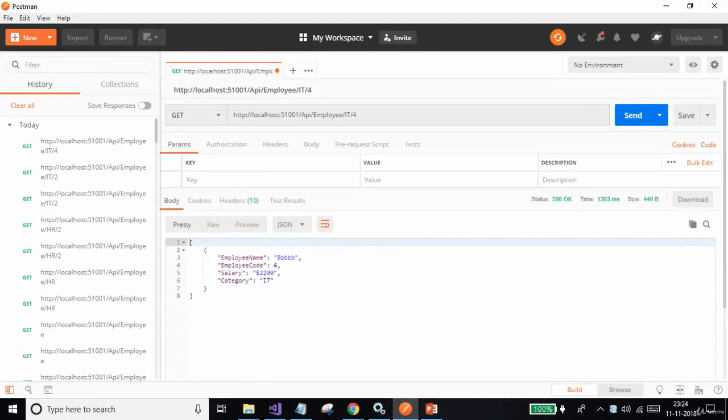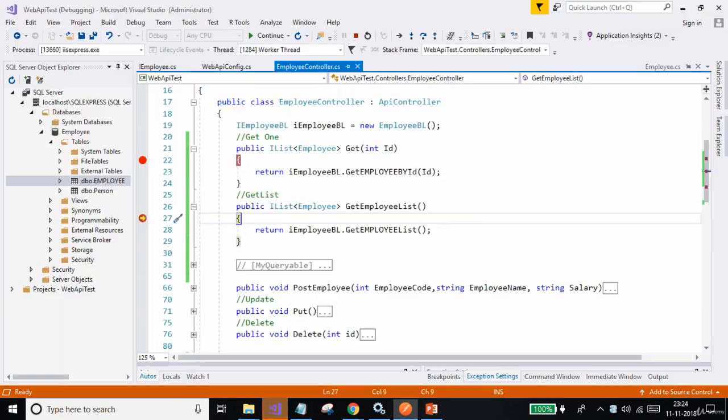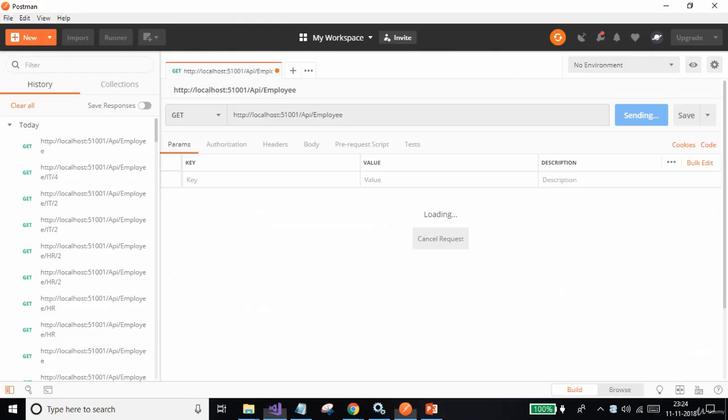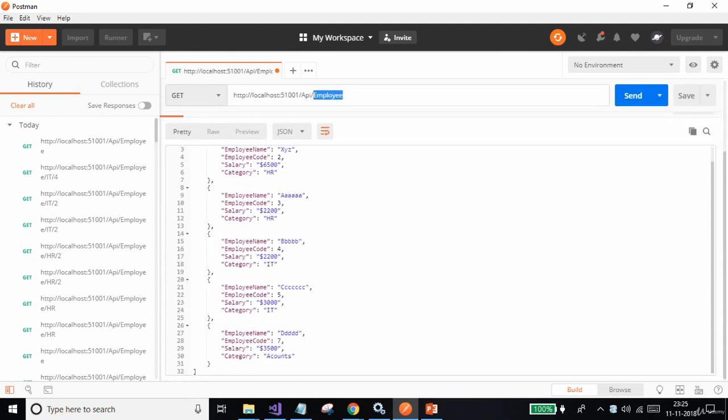So it's running the API application, and here we have this Postman tool which we use for calling the API. Now you see, when I call this API employee controller, it returns everything.